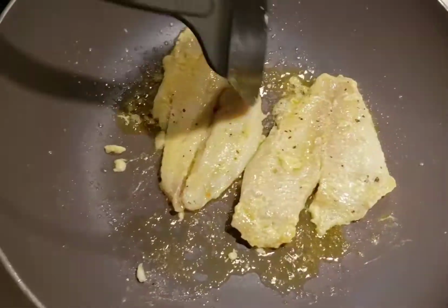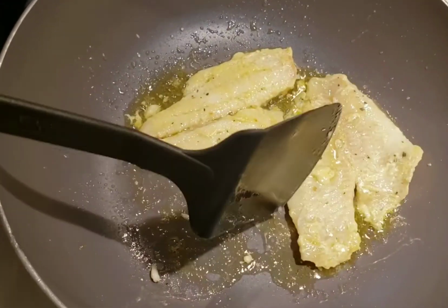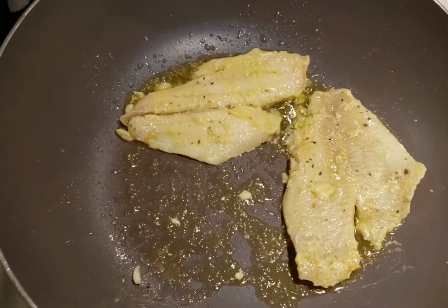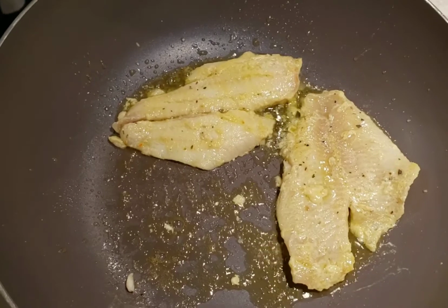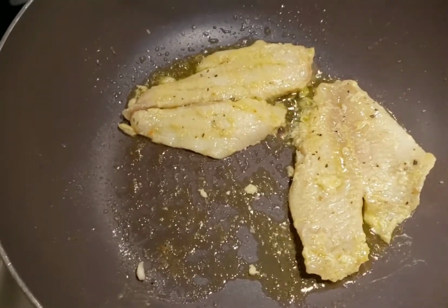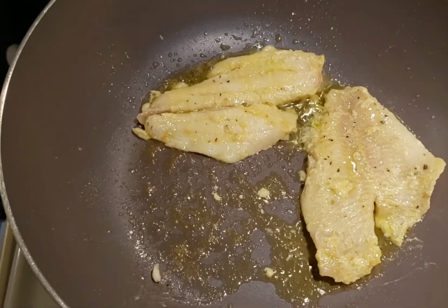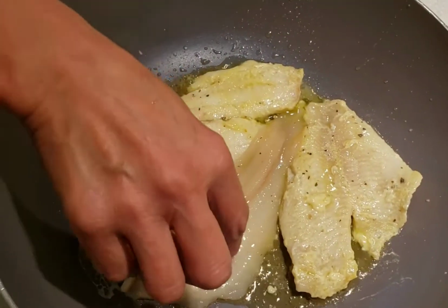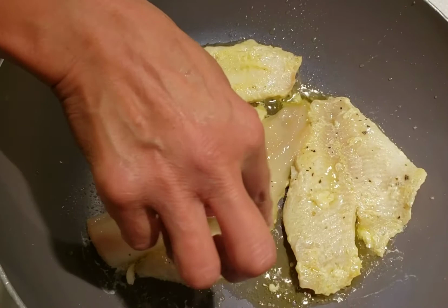Okay. Like that, guys. So let's cook. I will put another one while waiting the two to be cooked like that.